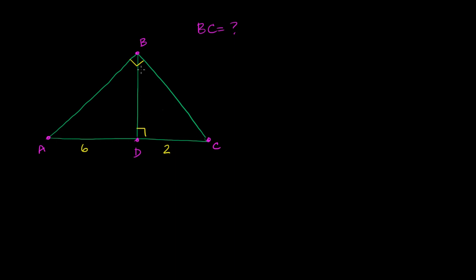And actually, both of those triangles, both BDC and ABC, both share this angle right over here. So if they share that angle, then they definitely share two angles. Let me do that in a different color, just to make it different than those right angles. They both share that angle there. And so we know that two triangles that have at least two congruent angles, they are going to be similar triangles.